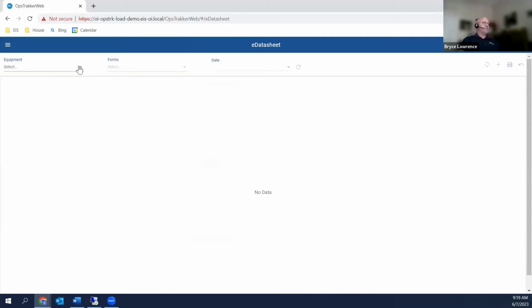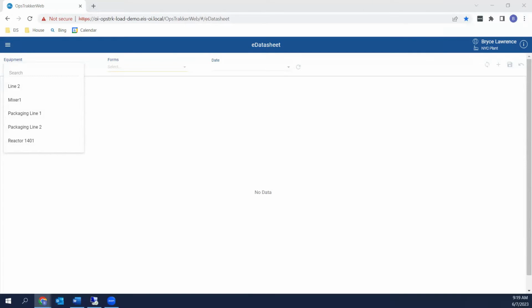Now, in this case, what we did is we set up equipment class around packaging lines. So it does allow you to do class-based with the idea that you can set up a class, set up what the tags are for that class, and then set up forms against that class. So in this case, where I've got two packaging lines, I can create one form that works on both of them. And then at the equipment instance level is where I actually hook the tags to the corresponding AF attributes or Pi tags that they need to be connected to.